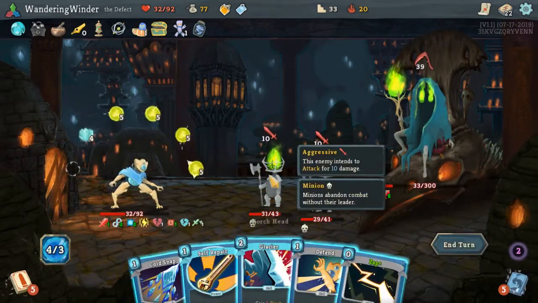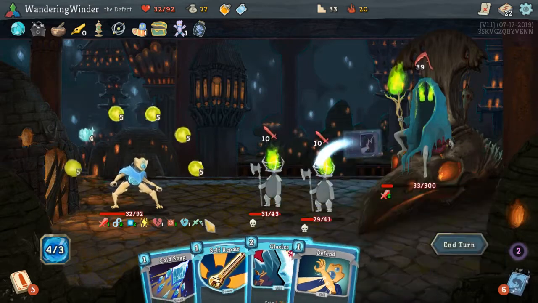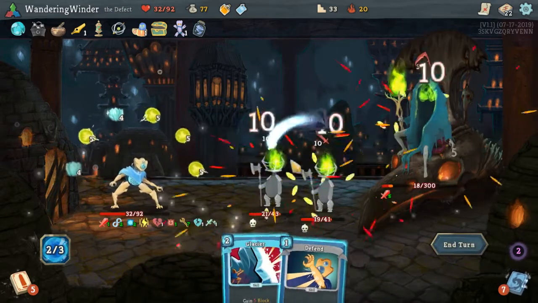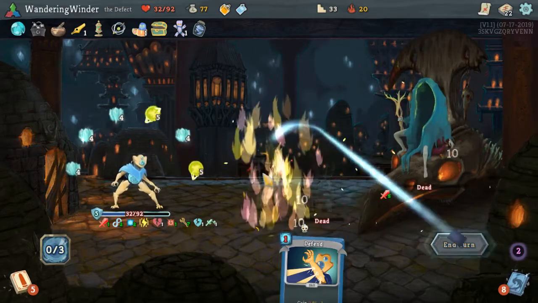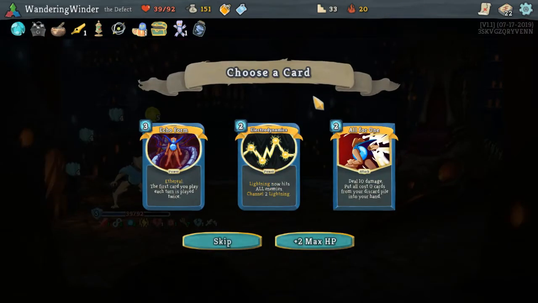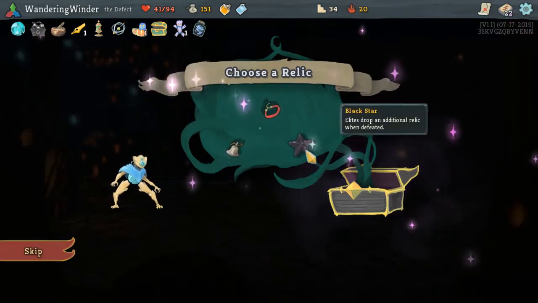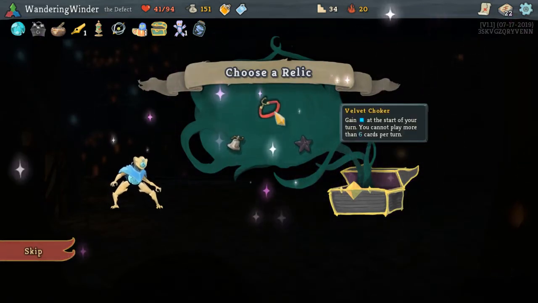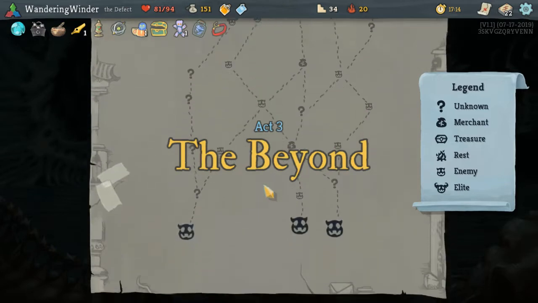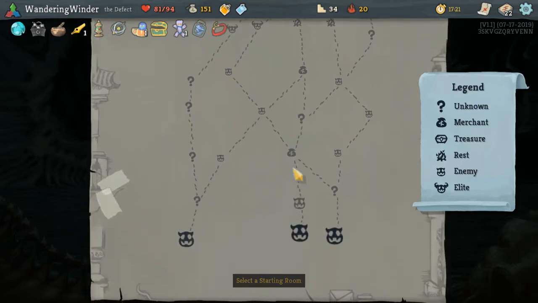Okay. Can I do lethal here? This is 20. Should be able to get lethal, right? And I heal a little bit. More electrodynamics is not really what I need. Nor is Echo Form, really. We're just going to take the HP. Yeah, Velvet Choker is totally fine for this deck. I like this path.